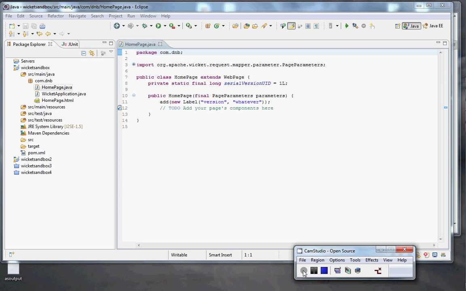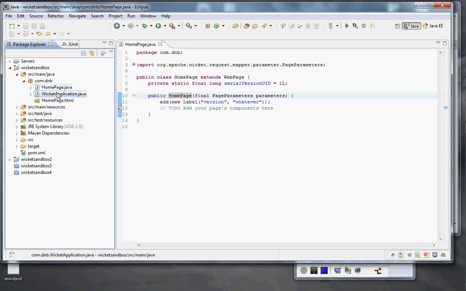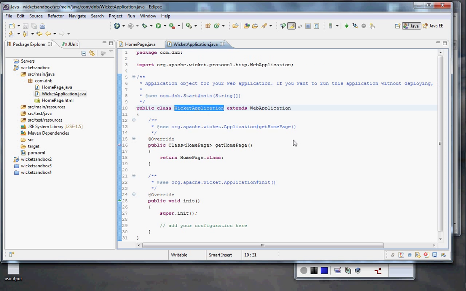Now, if we look at the home page of the project that we just get with the quick start of Wicket, we see that even the page itself is an object. It has a class and extends another object, which is just the standard web page of Wicket. If we look at this class, we see that even the Wicket application is an object. So we can just extend it, and we can use keywords like extend, new, and so on. So what I want to do is show you how to actually do that in the proper way.